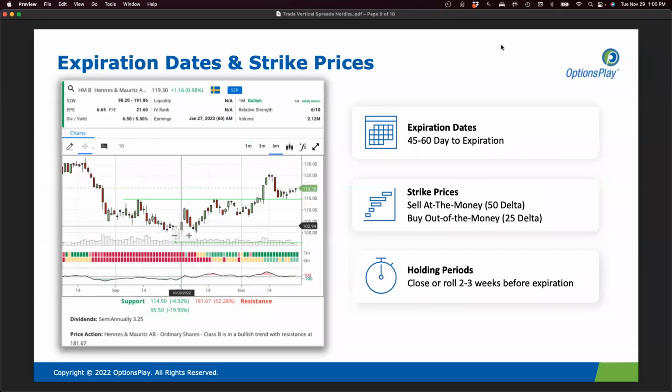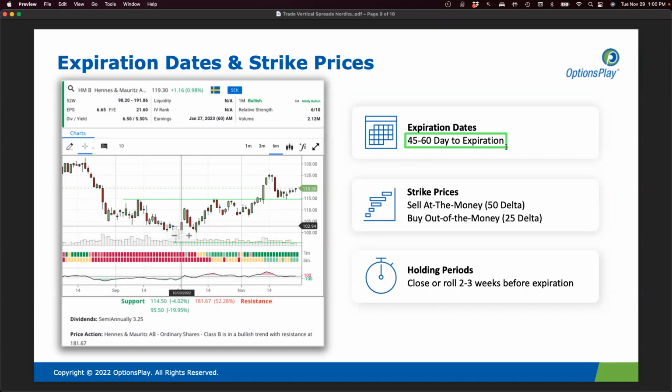So let's take a look at how you construct a credit vertical spread. Now, because in a credit vertical spread your strategy driver is a short call and short put, time decay is actually working in your favor. That's generally speaking why we tend to favor slightly shorter dated expirations, 45 to 60 days to expiration. Now, sometimes with certain stocks, you just don't have expiration dates that are shorter than 60 days. So you use 60 days as your best proxy.